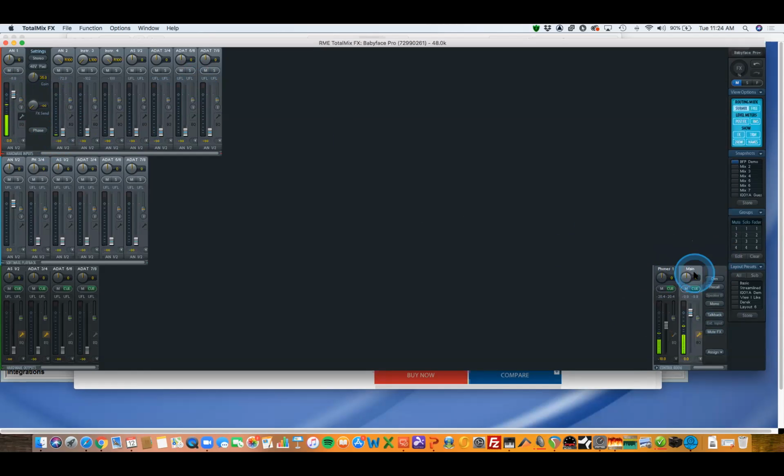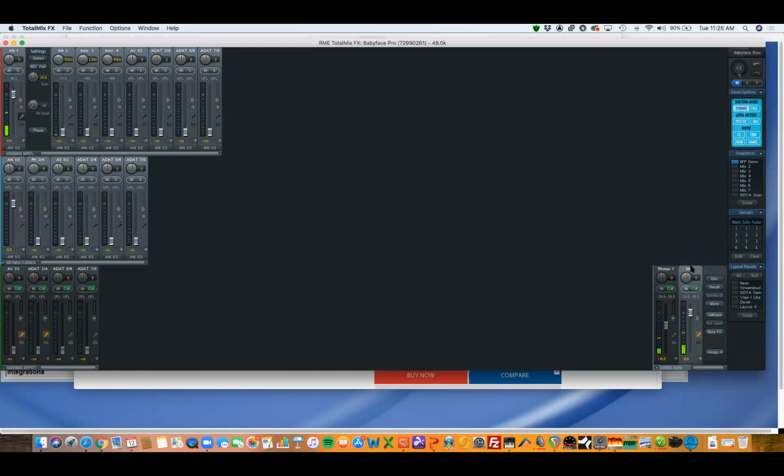Now, if I want to create a different mix to the main out, which is going to my studio monitors, I simply click on the main out, obviously make sure the master fader's up, and bring up whatever I want to listen to here. And every time I click on an output, notice the mix changes. So that's the lesson of the day. Click on an output, create the mix, and that's the mix you're going to hear via that output.